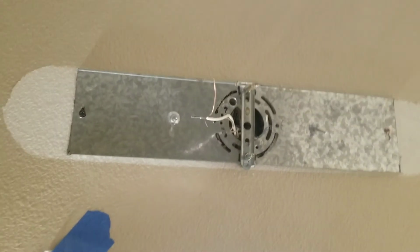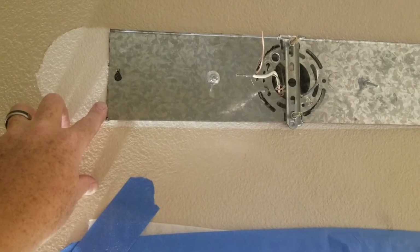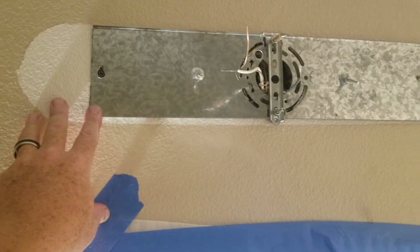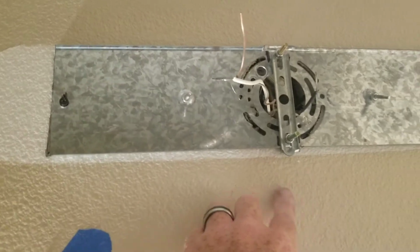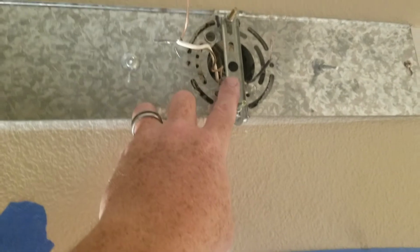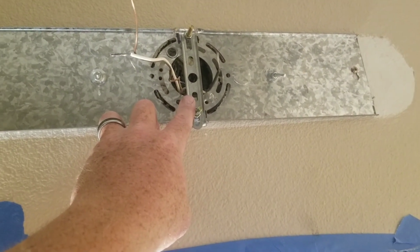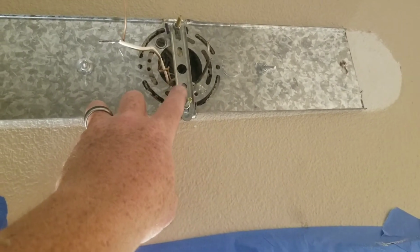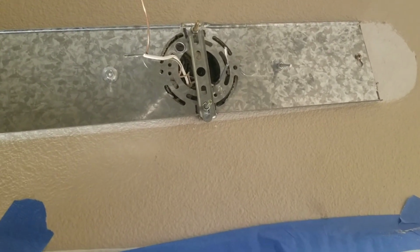Okay, so I ended up using the same back piece. However, I had to cut some piece off here to measure the back piece of the new light fixture. I also had to cut, there's a little lip here. So I had to cut the lip and bend it so I can put the long piece. This bracket here is what has come with the new light fixture. Unfortunately, if you go with this light fixture that I'm doing today, it doesn't come with anything else except this one piece. So you have to make it work. But now this back piece is solid. So now what I'm going to do is connect the new light fixture.